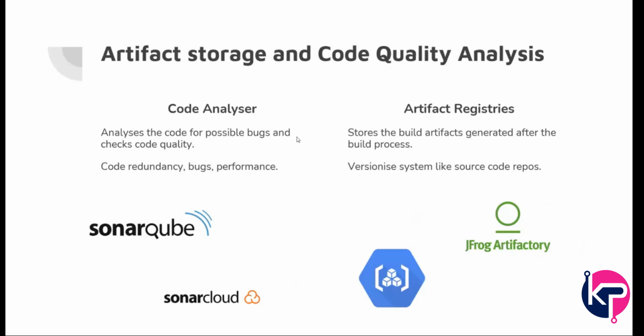Okay, so we have artifact storage, which is again, when I say artifacts, like this is another kind of repository where you can import or you can push your output package into the repository. So the code repository is different, and artifact storage repository is totally different. The code repository contains your pure development code. The artifacts repository is nothing but a build output that will be stored with versioning control.